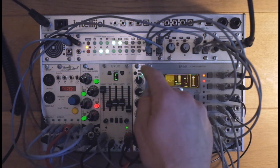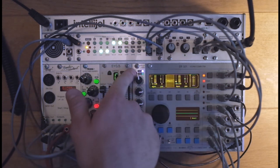You can filter it out. This is the max filter setting. This is the noisiest. Yeah, I think there's 4 different settings.